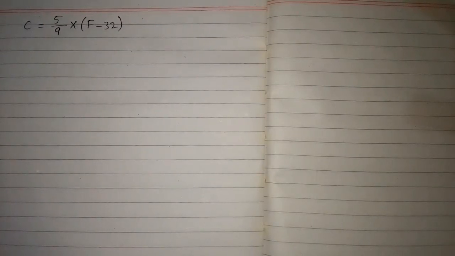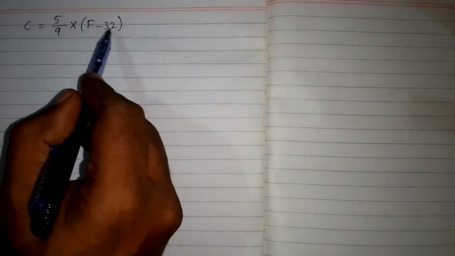In this video, we have to make F the subject of the equation. The given equation is C = 5/9 × (F - 32). First, we will take this 9 on the other side of the equation. Since this 9 is dividing on this side, when we take it to the other side it will be multiplied by C.